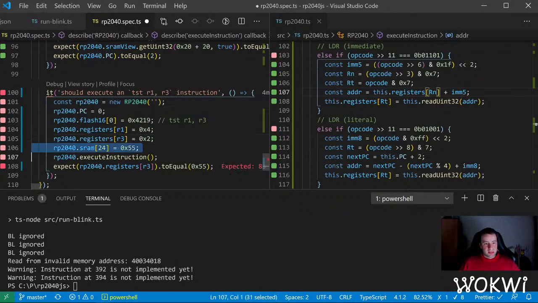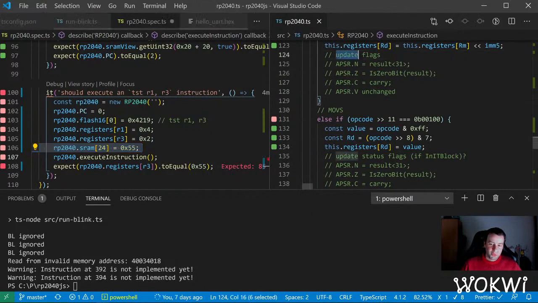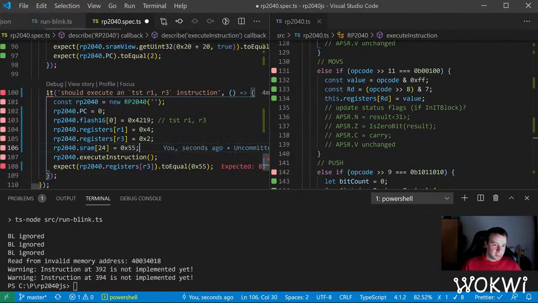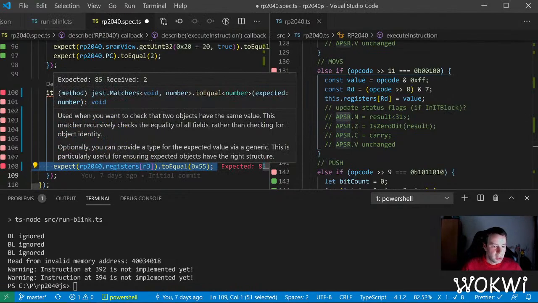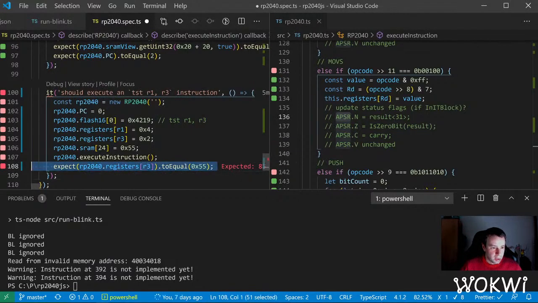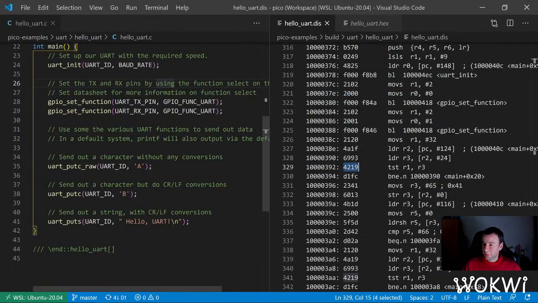And let's see. So I think at this point we will have to worry about the flags that we neglected so far, because I think that's the purpose of TST. Let's just read about this APSR register before we jump to implementing it. And we also need to figure out what to assert on this test case.